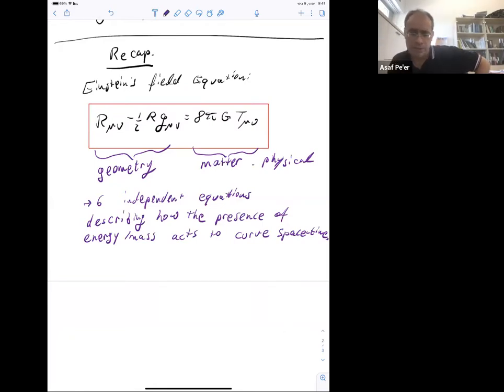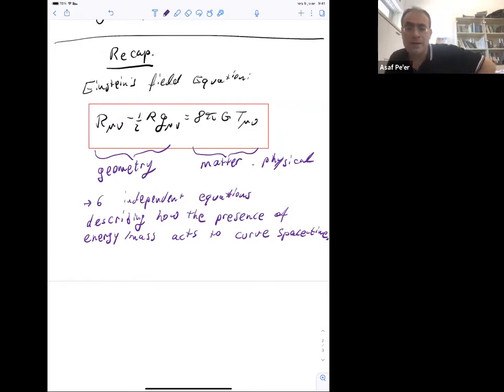Today, essentially, this is a generalization of the Schwarzschild solution. The Schwarzschild represents a non-rotating black hole. To the best of our knowledge, there are no other solutions for black holes. But again, I have to be careful because we don't really know. There could be other solutions, but they were never found to date.